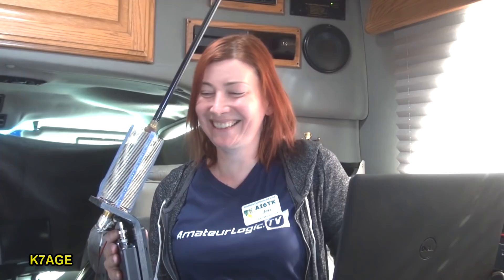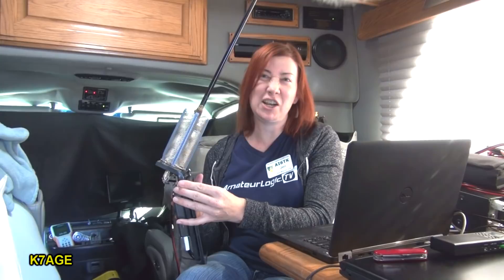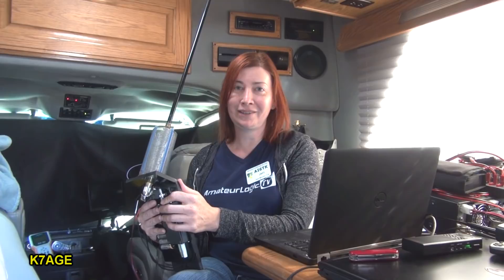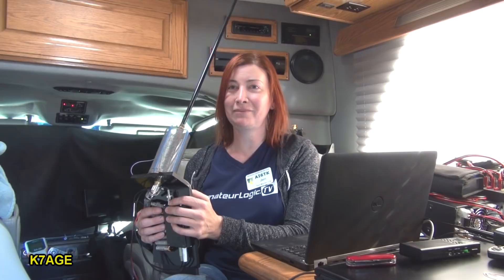Anyway, I whipped this together just before Quartz Fest the night before. Just bent a little piece of ABS - I know I'm not supposed to heat ABS but I did it anyway - and drilled a hole, put this loading coil on there and tuned it up. Had to get Amy to listen to me transmitting to make sure it was working. She listened on her KX3 to see if she could hear it coming through, so my only QSO was right here in camp, which is kind of sad.